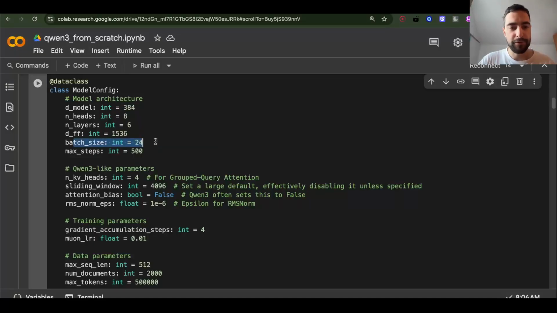Batch size is 24. This is just a bit lower for this Google Colab free GPU. And then maximum steps, 5. This is very low. I was just testing if my whole network, whole setup works. So you can just put this to 50. But if you want this to maybe learn a little bit, we can put it to 2000 maybe. This will take maybe 1 or 2 minutes on this GPU.